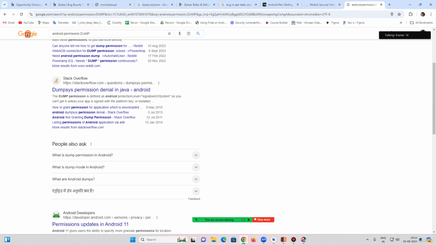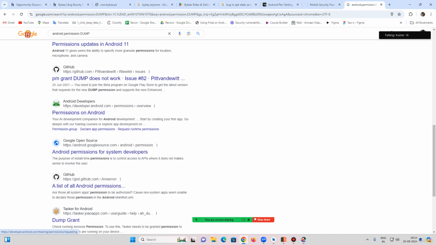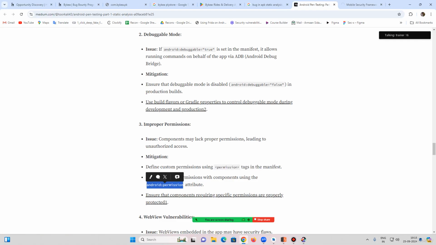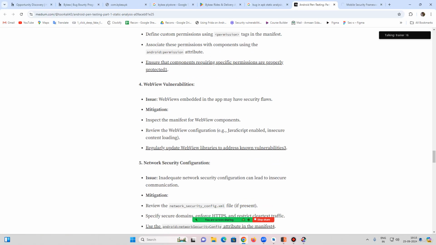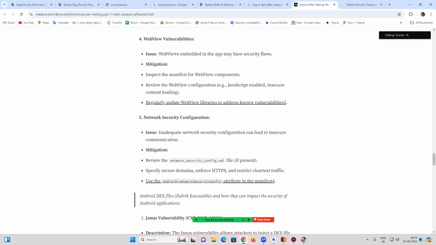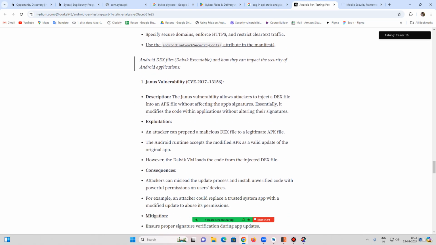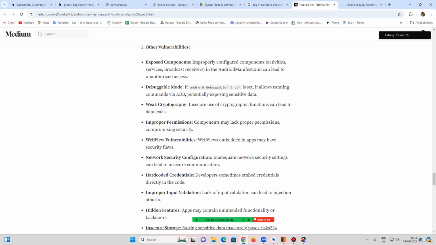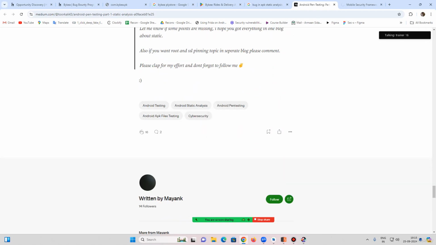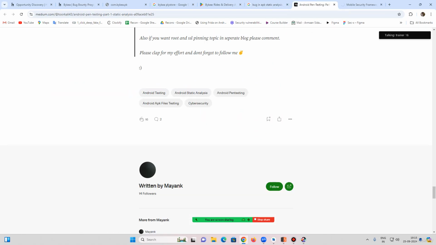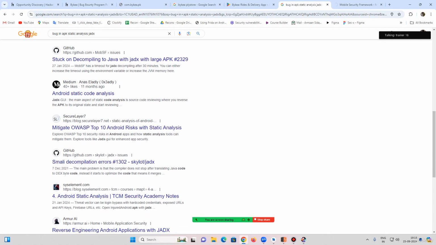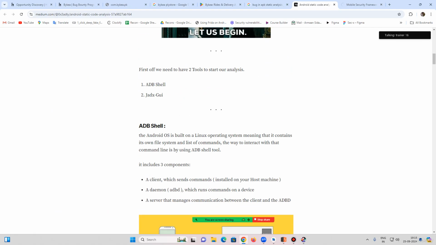Is it a bug or not? You can hunt about how this thing works, why it's sensitive, whether it is sensitive. Then there are network security configurations. It can lead to some other things. You need to hunt for this particular file. There are Java vulnerabilities and a lot of other things. All these things come when you hunt regularly, you read reports, you do the analysis on how everything works. So yeah, static may be very difficult.